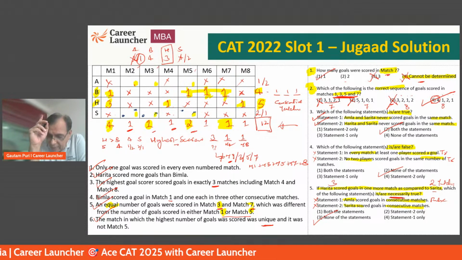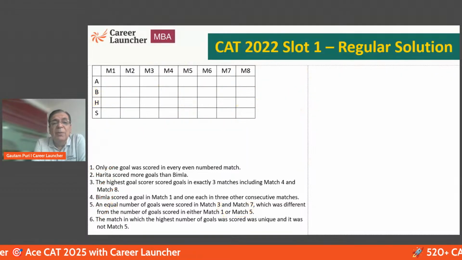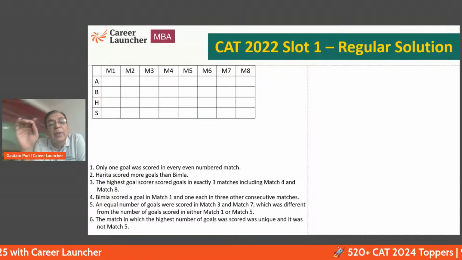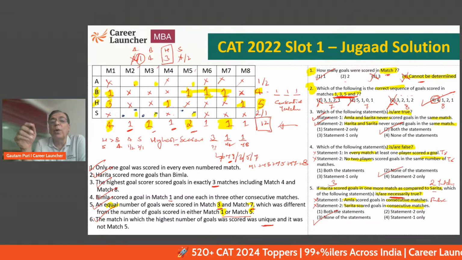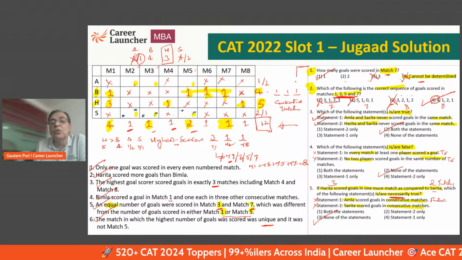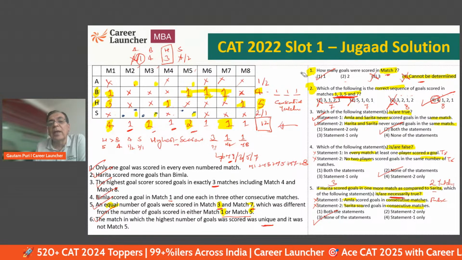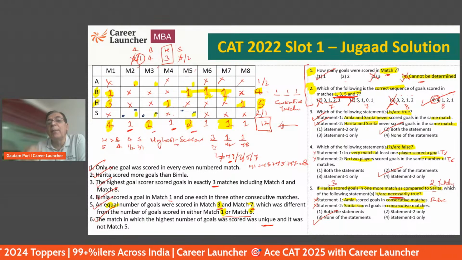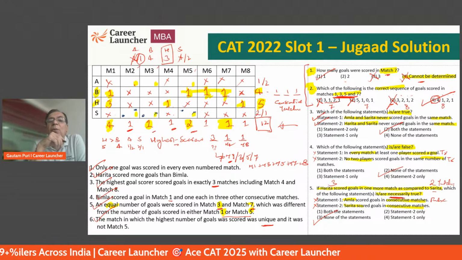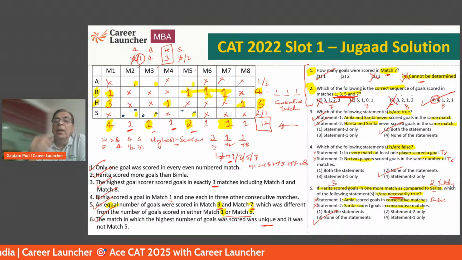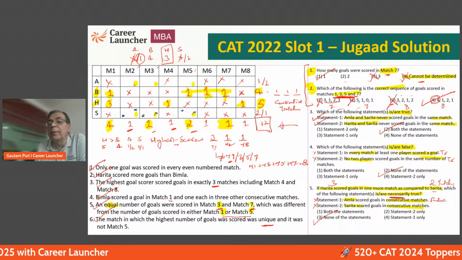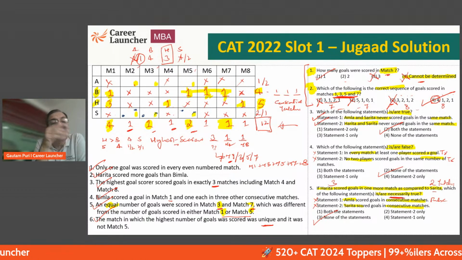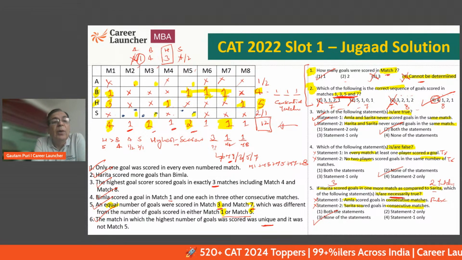Okay. Now, again, I want to highlight this part. When we were working without choices and without questions, we had to make cases. Out here, when we have used question 1 and 2, what have we done? We have eliminated the requirement of cases. These cases are given to me in question number 1 and question number 2. Cases for match 1, 3, 5, 7 are given out here. 2 choices go out immediately. The other we are able to eliminate very clearly the moment we know Harita scored 3 goals.